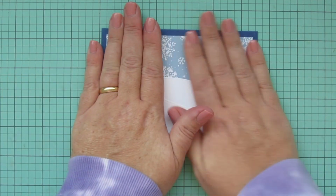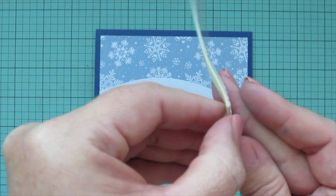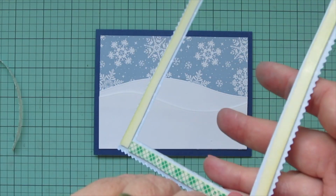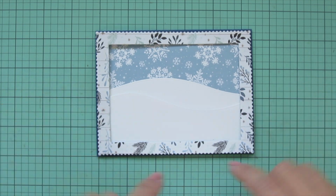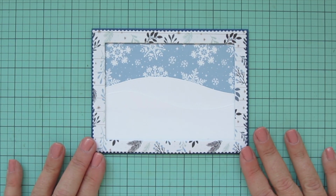And then the frame that I die cut with that inspiration pattern, I added some foam tape to the back of that. I just trimmed it down into thinner strips, and I'm going to pop that up on the card to give that a little bit more definition and really frame in our scene nicely.